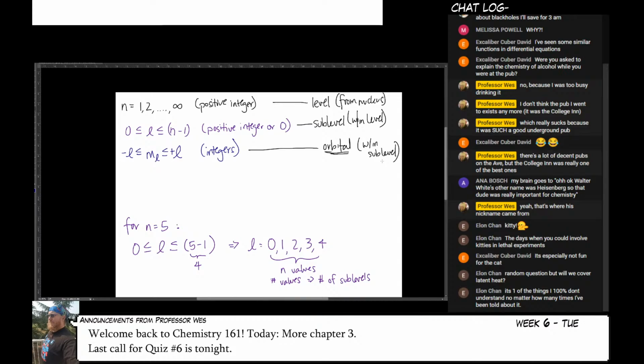Now, you might have remembered the Schrodinger equation that I showed you earlier, where I had like 3 variables. One was r, which was radius, one was theta, and one was psi. Maybe it was phi, I don't remember. Whatever. Those basically correlate to these 3 things. So, n is just the radius, or how far away you are from the nucleus. L is which angle you are from the nucleus. And then m sub L would be what orientation you are, so that would be the other angle. Now, that's a gross simplification, but you can think of it that way.